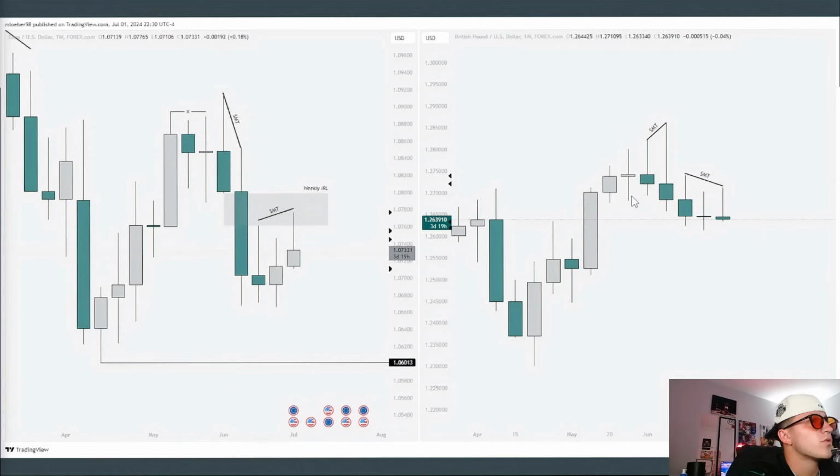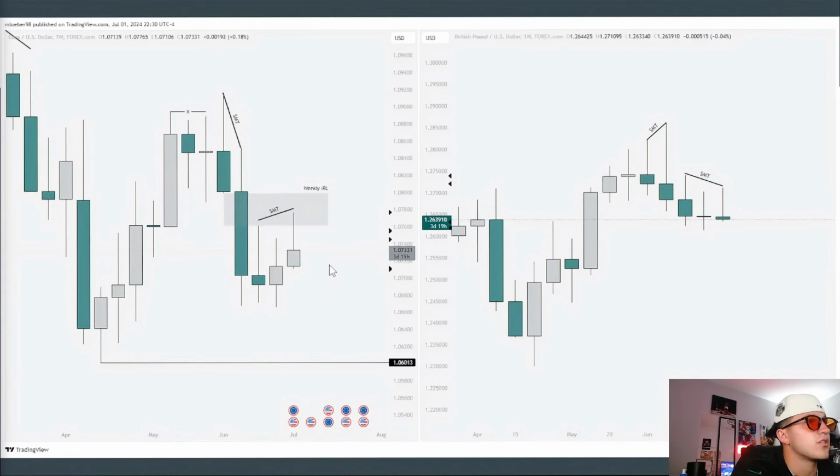But we've been in more of a consolidation with very small bodies on GBP compared to Euro USD, which has been having the expansion and the much cleaner moves. So moving forward, I would definitely be wanting to trade, even though this is the stronger asset, in the key level.